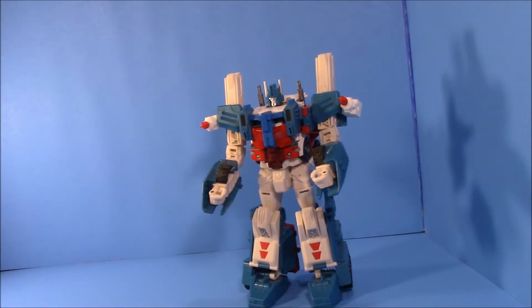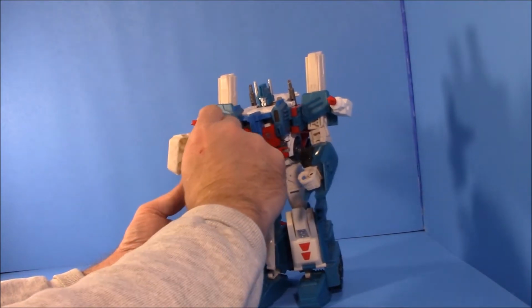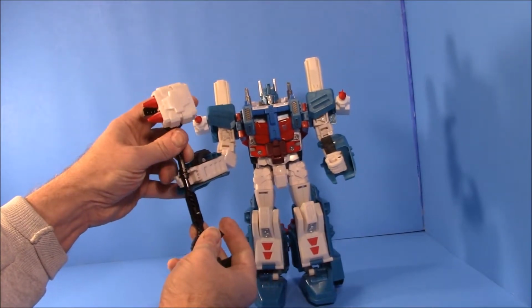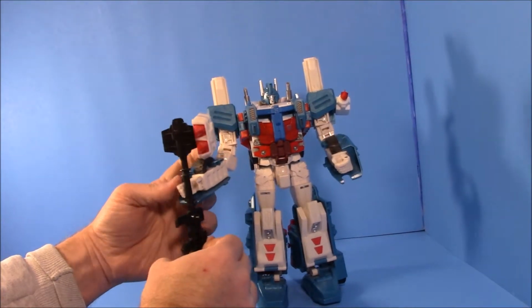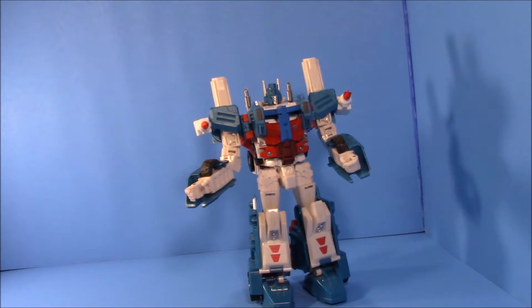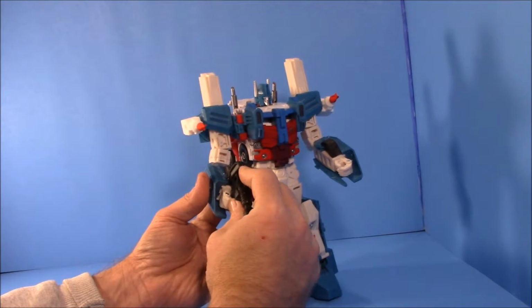as a Core Magnus. Now, because we haven't done anything with his hands here, he can still kind of hold his weapon if you do it right, however that worked. I've got the pieces, as you can see, other than one I'm missing, but I'm not entirely sure where that has gone. But I will find it eventually, I hope. But yeah, he can still hold his weapon without any trouble. Now, one of the issues that I have, and this is solely my issue because I've added these, he cannot hold this weapon. They get in the way.